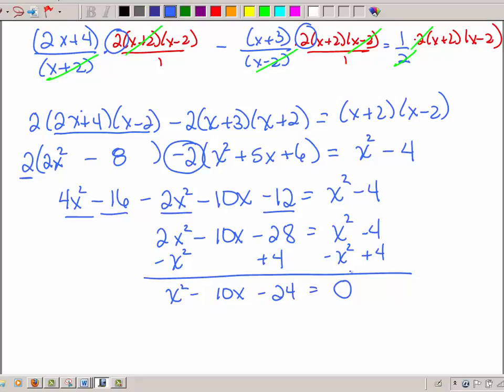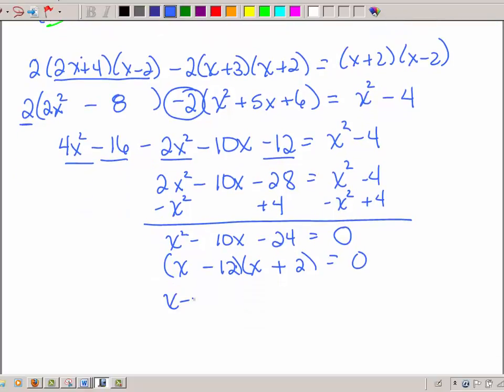And now finally I get to factor. Okay. Good news, at least the factoring's pretty easy because I know 6 times 4 is 24, but ooh, that wouldn't give me negative. Oh man, that was kind of tricky. Checking the signs, that just didn't work. So 6 and 4 does not work. Yes, negative 6 times negative 4 is positive 24. That's why that didn't work. So what else could we try? 8 and 3? No. How about 12 and 2? That should work. A negative 12 and a positive 2. Negative times positive, multiply to get negative, but add to get that negative 10. So that was a little tricky.